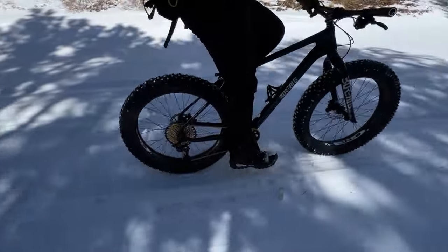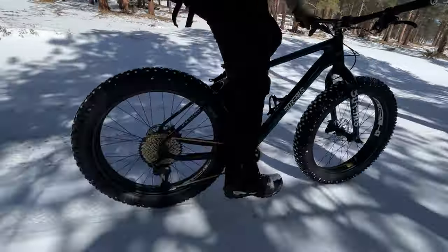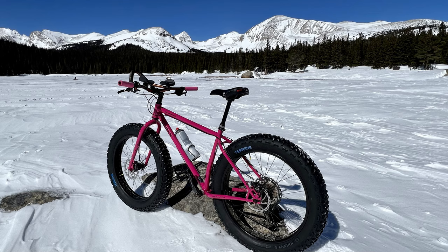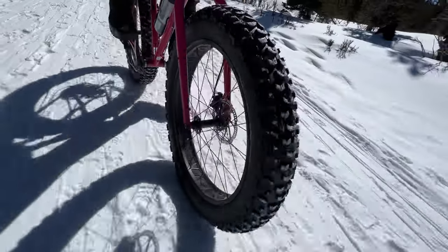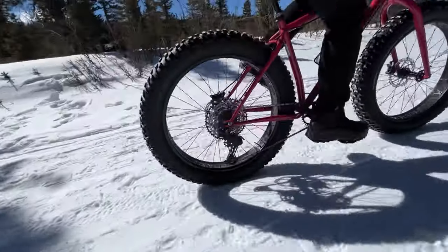Let's run through some of the overall pros and cons of each wheel size. Starting with 26 inch wheels, you can get the lightest possible wheel and tire combination. On the Borealis Crestone I was testing, I had 26 inch carbon wheels running 4.6 inch Cake Eaters, and that combination proved to be amazingly fast and responsive yet still highly capable in backcountry snow. At the other end of the spectrum, a 26 inch wheel with a 5 inch tire will give you the most possible tire volume, which can be beneficial in extreme low-pressure riding as it gives you additional sidewall volume and additional rim protection. If you're a short rider or riding smaller sized bikes, a 26 inch wheel will probably be an overall better bike fit. And 26 inch fat tires tend to be about the easiest tires to remove or install on a wheel.